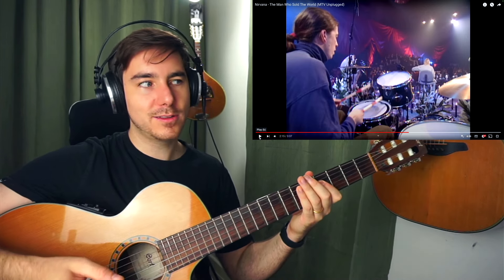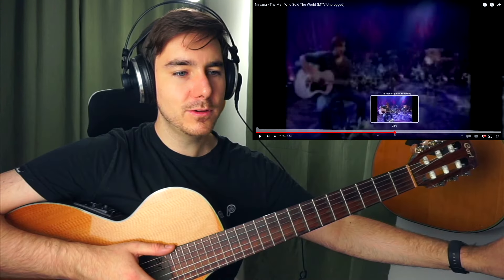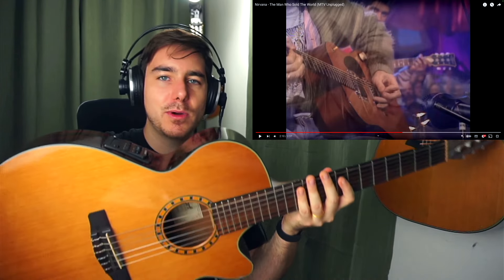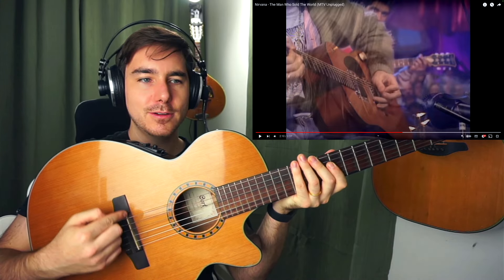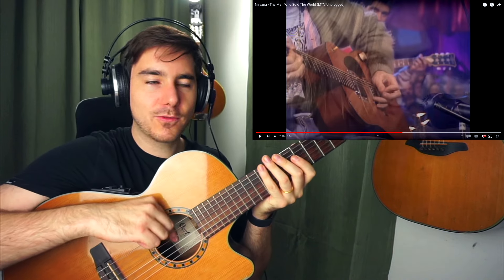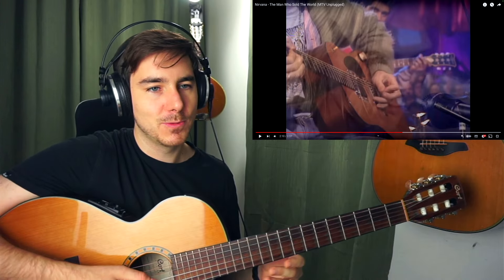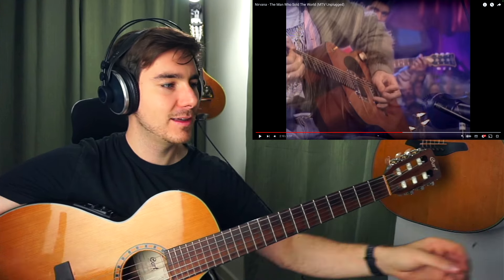The first thing I heard when it started is that the lick he's playing is on a distorted guitar, and he's holding an acoustic, right? So that's weird. If you look at his guitar, he has these magnetic pickups under the strings. There are basically three ways of capturing acoustic guitar via pickups: one is the so-called piezo, which is usually under the bridge; one is just having a microphone inside; and the third is to use electric guitar-style magnetic pickups under the strings. That's why he can run it through a distortion and have a distorted sound.